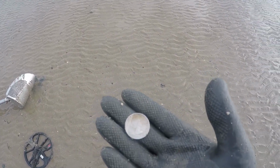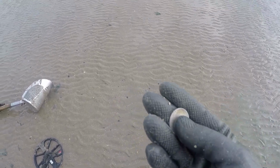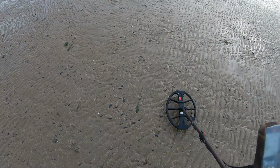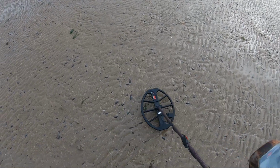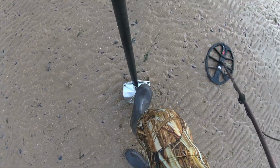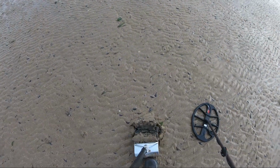I've had to turn the horseshoe off because right near the pier, it's just too much. But you can pick out those little low signals and high signals. So yeah, quite pleased with it. I'm going to do a live dig on this one. It's a 22, just bouncing onto 23 every now and then. So in theory, it should be good. But it could be the curse of the live dig. You never know.